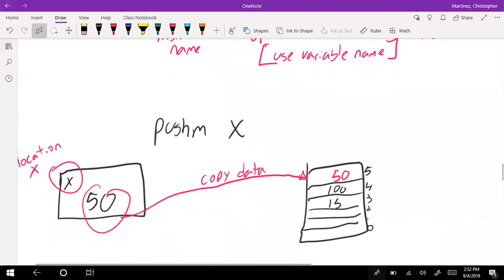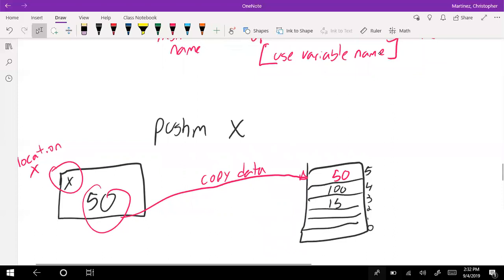All right, so let's say we have push M X. Somewhere in memory, I have this index card that has the address of X, and at that address is found the data 50. So what we're going to do is copy that data 50, and that goes now onto the top of the stack.